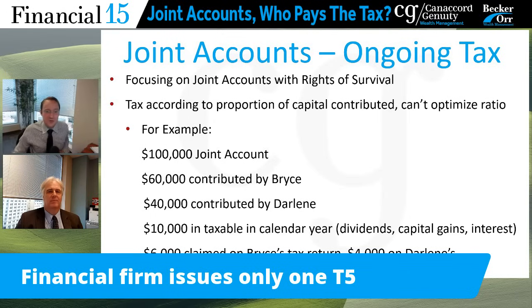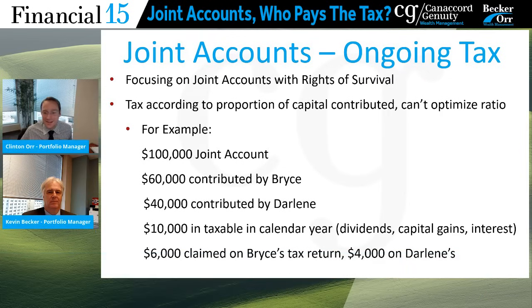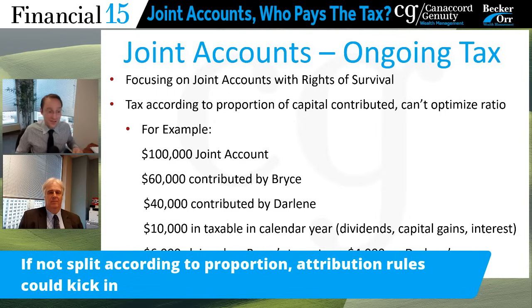You'd want to make sure your accountant gets the T5 and both partners are able to file accordingly. But that's the first portion. And then the key here, Kevin, is what if people don't follow that rule? What if they say, you know what, I contributed 10 grand, the other person contributed 90, but we're going to do 50-50 anyway when it comes to splitting?